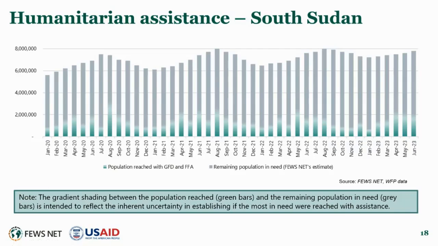In South Sudan, relative calm facilitated considerable prepositioning of lean season requirements, with WFP reporting nearly all of its planned prepositioning accomplished. WFP aims to reach 2.9 million people monthly through the lean season, adjusted to include South Sudanese returnees from Sudan. However, given that assistance has typically only reached an estimated 20 to 30 percent of FEWS NET's estimated population in need, and WFP is likely to continue to face funding and access constraints due to rainy season conditions, banditry, and potential conflict, the target will also be challenging to reach. This analysis acknowledges the inherent uncertainty in establishing whether those determined to be most in need were actually those reached with assistance.